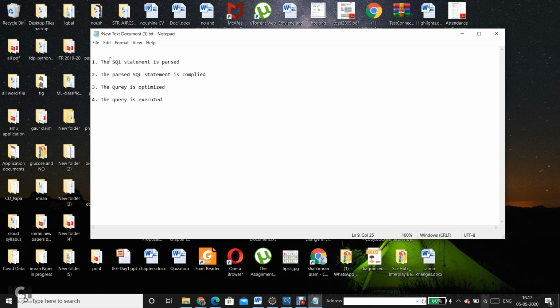So the first 3 steps, that is the SQL statement is parsed, compiled, and then optimized. These 3 steps happen on the database server side, whether it is installed on the same machine or on a different machine, doesn't matter. On the server side it happens beforehand, even before you fire a single query.